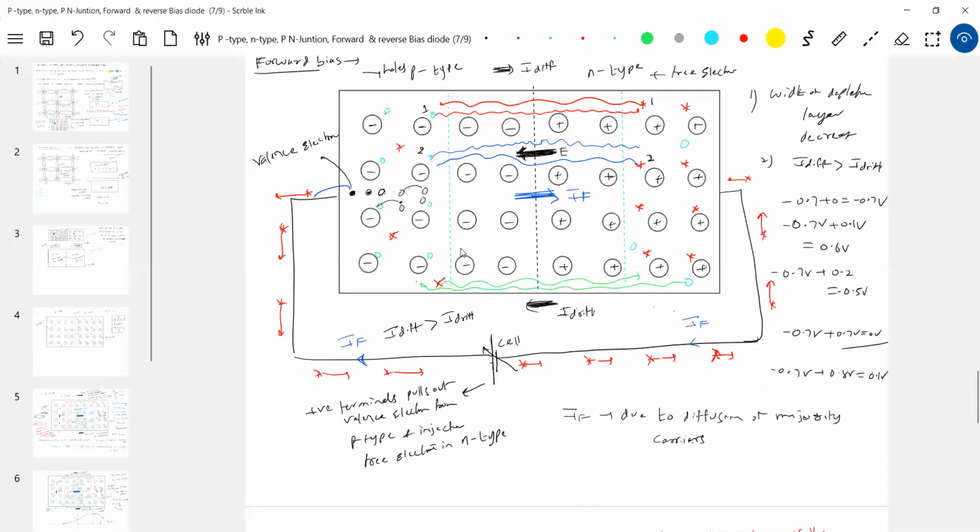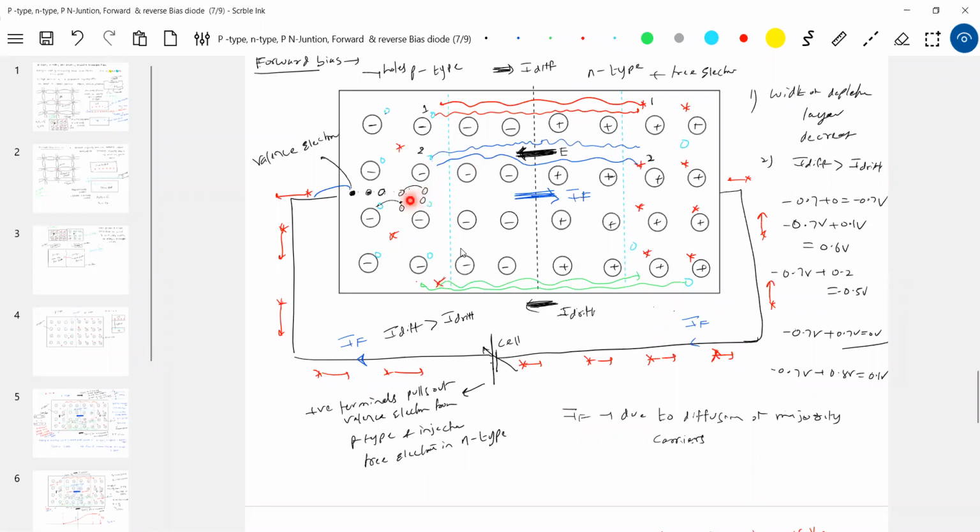Next, what will happen to the flow of electrons? The negative terminal will inject electrons. These electrons have energy, so a few of them will come and take this position. Is that clear to all of you? I am summarizing the most important part, and they may ask you any theoretical question on this. Electrons injected by the cell, so injection of majority carriers will occur. Few electrons will go and take this position. Next, a few electrons have enough energy and will cross over the depletion layer. This electron which has moved from N to P type will be captured by a hole.